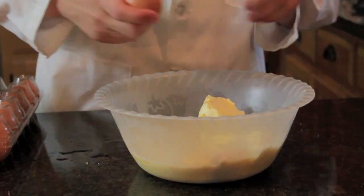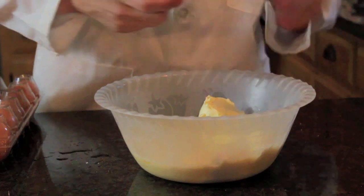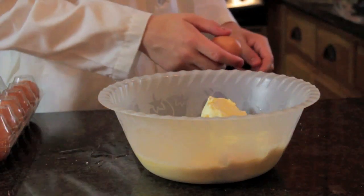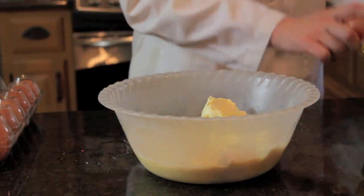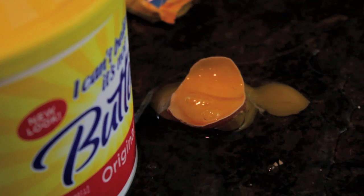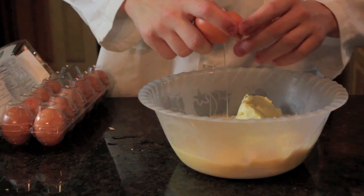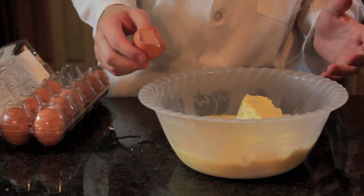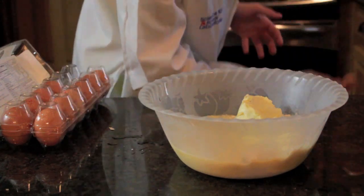Just as a quick note of precaution, when you already have 24 eggs, don't buy more eggs. There's no more room. 3 eggs. Oh wow, really hard to break an egg on a plastic bowl. That's fun, okay. Just as a quick reminder, if you're going for the really ideal cupcake, it might be a good idea to get the egg in the bowl. Add 3 eggs. Wow, I have never had this much trouble cracking eggs. It's the plastic bowl. I don't think you can crack an egg on a plastic bowl.